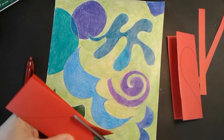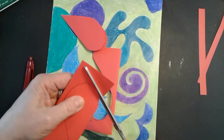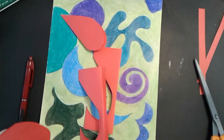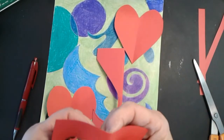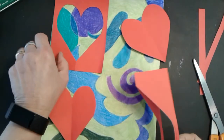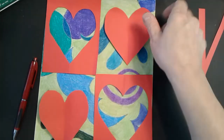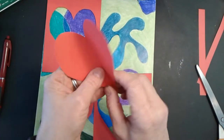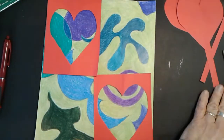Now, this sounds kind of complicated to explain, but it really isn't hard. There's one. And here comes my second. Now, I am going to glue all of these pieces, all of these nice warm pieces, onto my nice cool background. And some of my hearts will be warm, and some of my heart holes will be cool. And that will give this a nice look. So first I'm going to bend them back slightly so that they don't push up so much. I'm going to get myself a piece of scrap paper for gluing, and I'm going to start doing that.